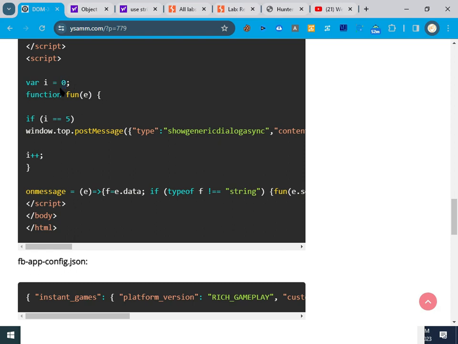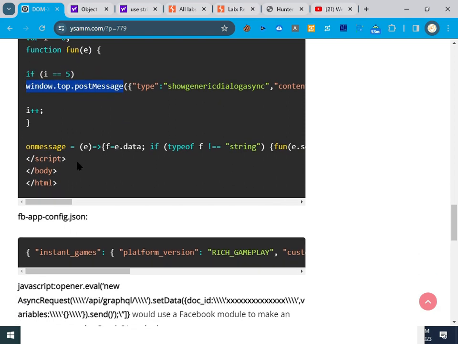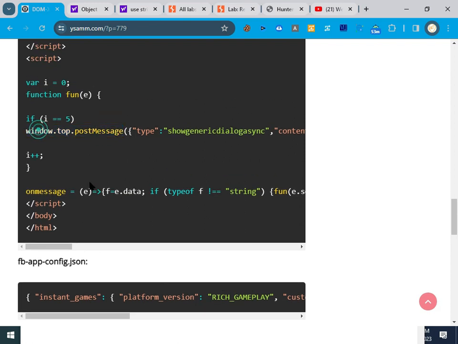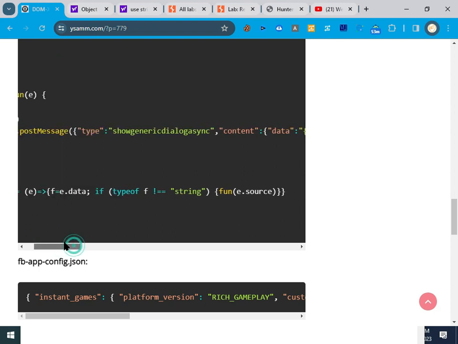After that, a variable is declared whose value is set to 0, and a function fun is declared, and inside that an argument is passed, which is e. If i equals 5, window.top.post message is called.